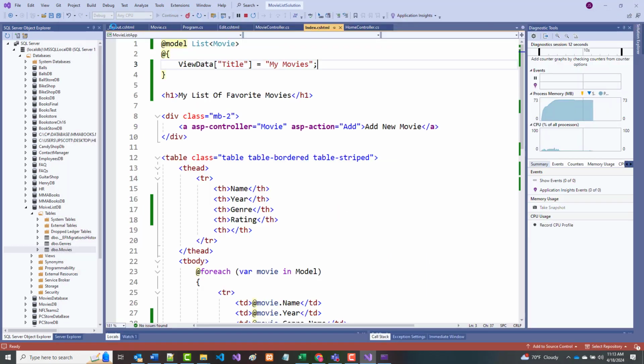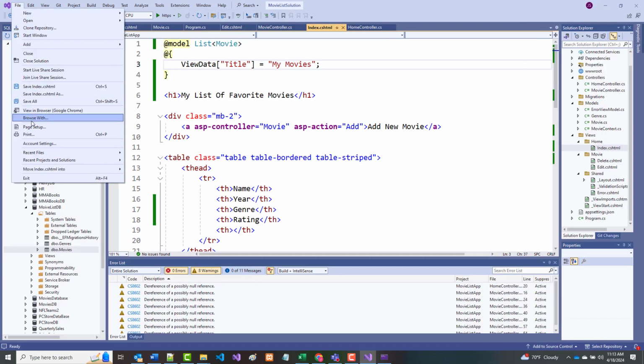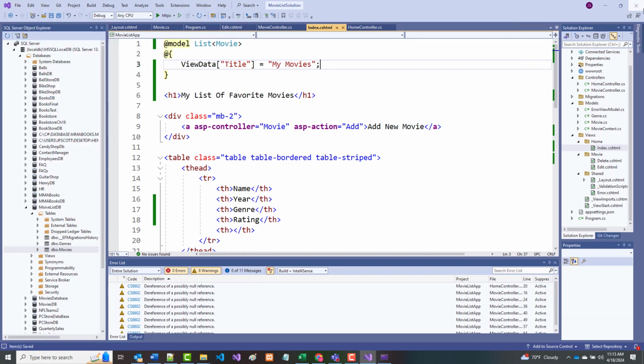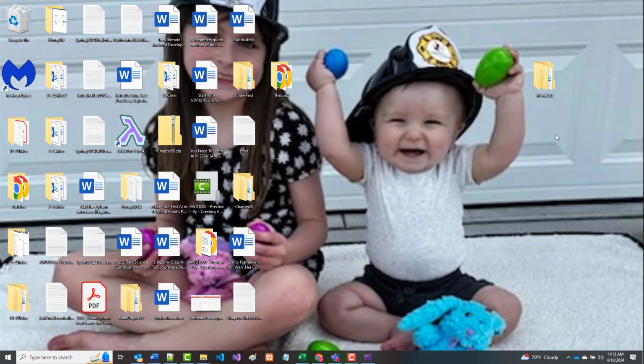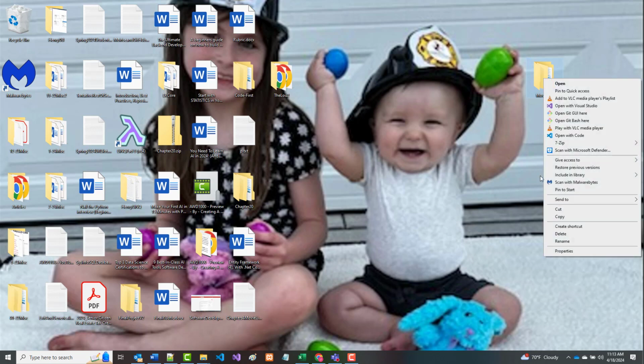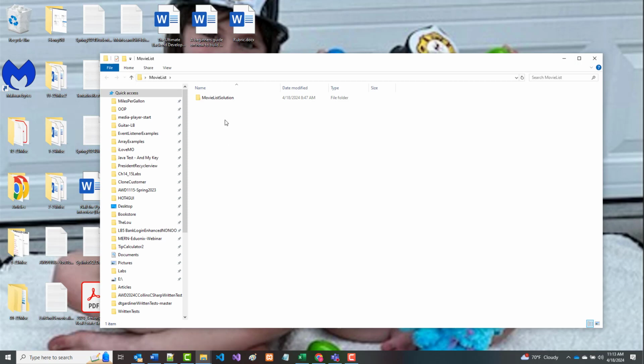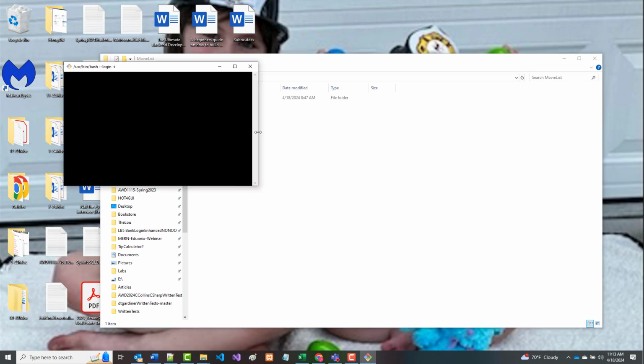Now, what I am going to do, one last File, Save All on here. Close this. So it's called movie list. I'm going to come in and add my Git Bash here.